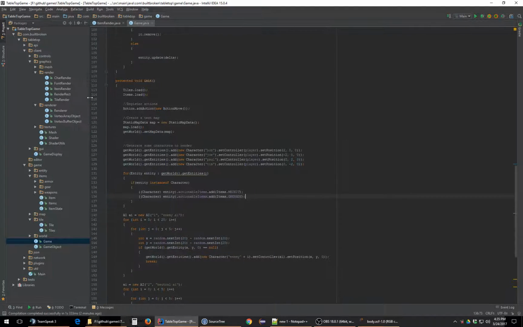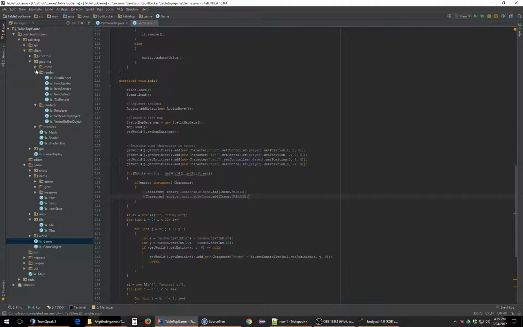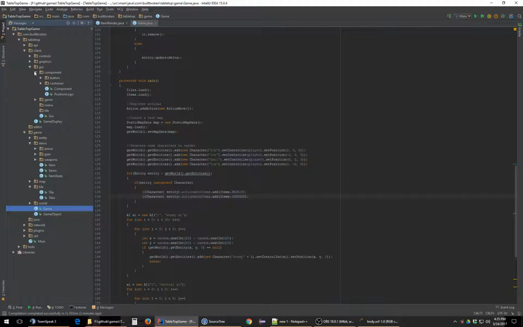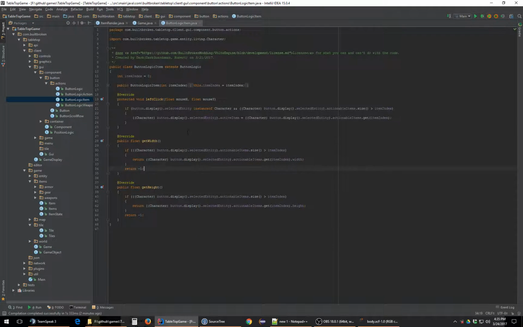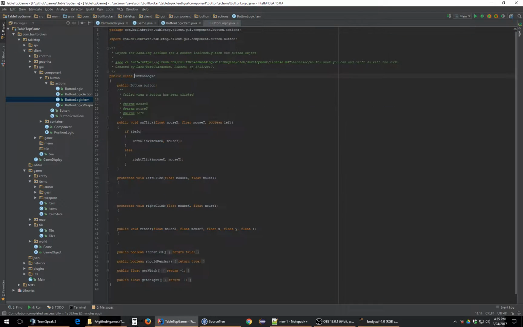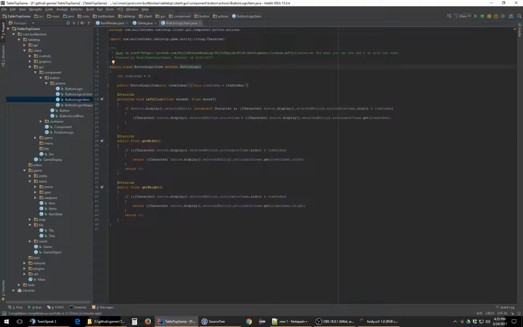And then we need to make sure that these render. So there is actual stuff for this to render. So there's components, buttons, actions, and it'll be right here. This does have a render method in the logic loop, so we're going to have to go copy the render method. And what we want to do is just go, okay, if that item isn't null, we want to render it. Yeah, I'm just going to call render here.